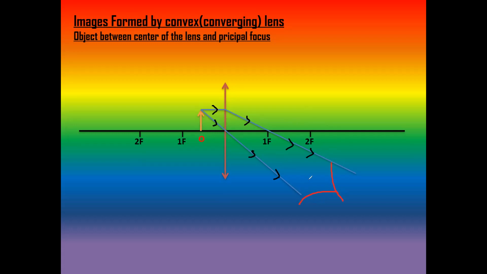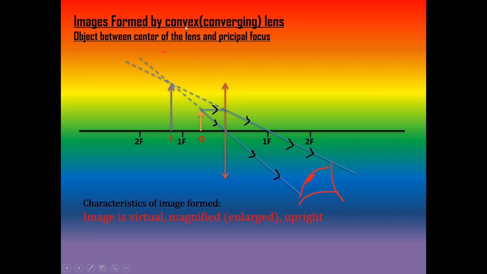So what happens when we look from the other side of the lens? Here's an object and a lens, and we look at the object through the lens. Our brain senses light coming straight from the object. So when our brain tries to recreate this, it traces the rays backward, and this is the position where we will see the image. But this image is a virtual image. Virtual means it's imagination. In reality it's not there.